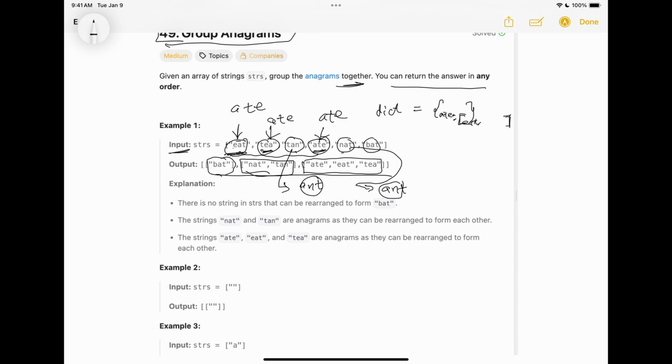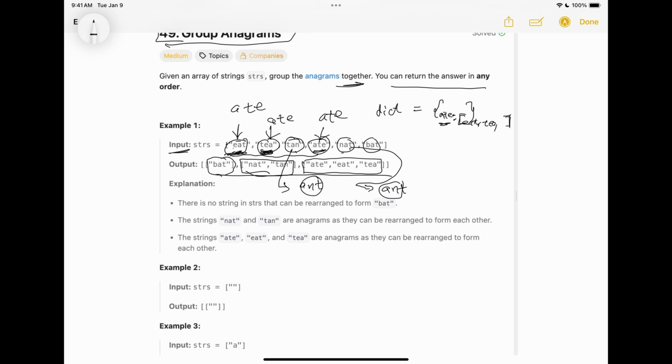So we first meet "eat", right? We sort it and use the sorted version as the key, and the unsorted version as a value inside the list. And now we go to the next word, "tea". Let's sort it and check if it is the same as the first one, sorted. After sorting it, we also get the same thing as this key. That means it belongs to this same list. So we put "tea" inside this list here.